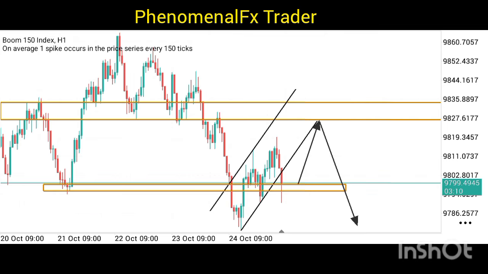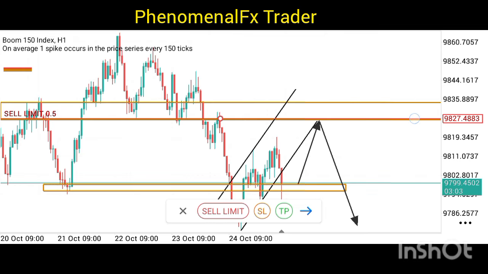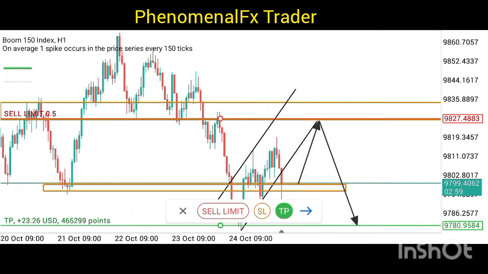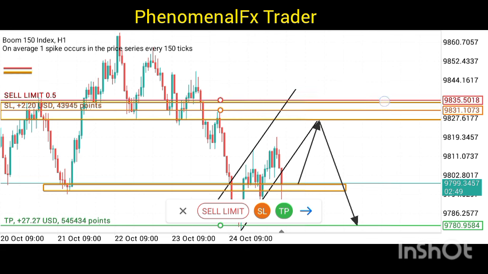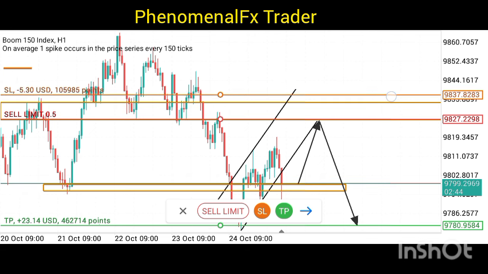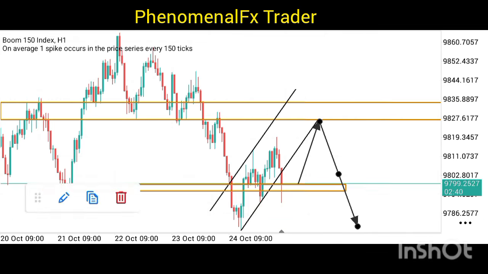This pair is not volatile. With the 0 point, okay, the minimum lot size is 0.5. With 0.5, if you're able to get an entry from here, you should be able to make at least maybe $20 profit with just one position. All right, with the minimum lot size, and you won't be risking too much. You can just be risking, let's say, 1.81, or maybe $2 for the trade. All right, so if you take an entry from here, 1.81 or so, you just be working based on this particular high here. All right.